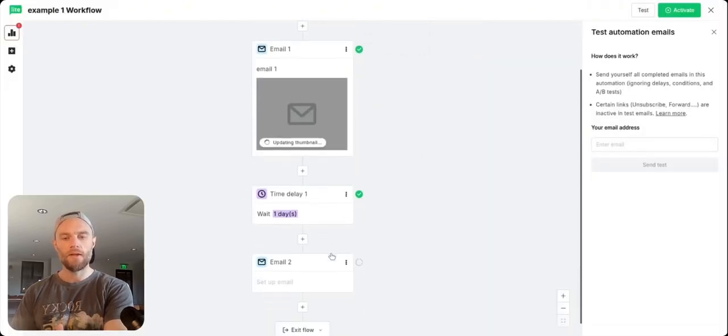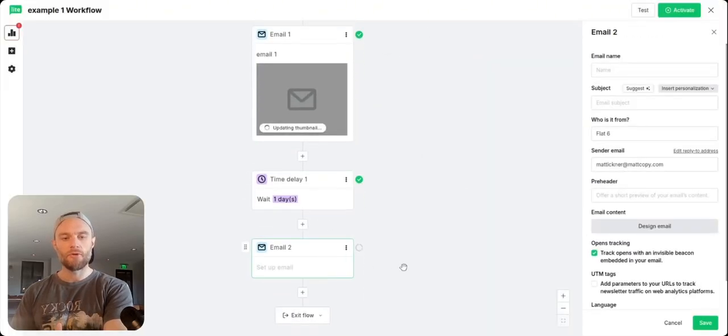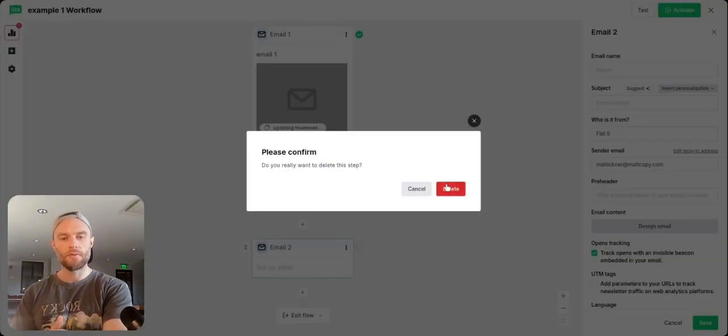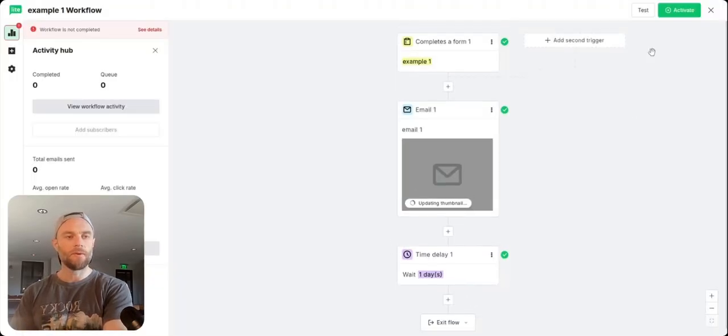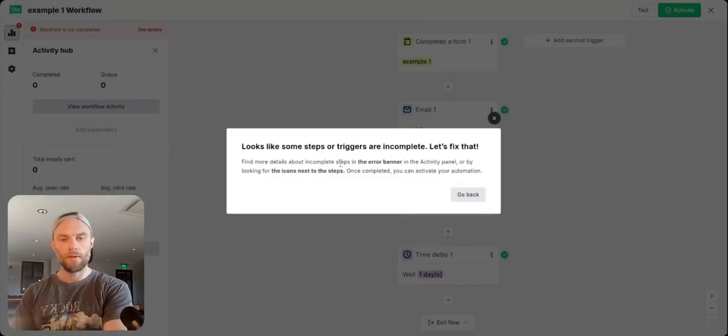So what we've done here is we've added email 2, but we've not added an email. So that is my mistake, but this is live and I want to show you how we're cool. So we'll just delete that and we'll keep it as exit workflow. Okay, now we can find out more.